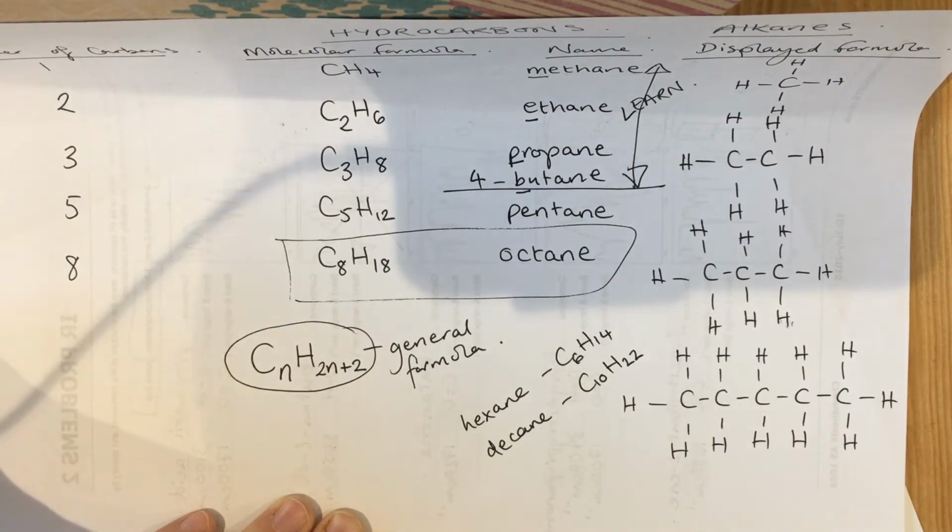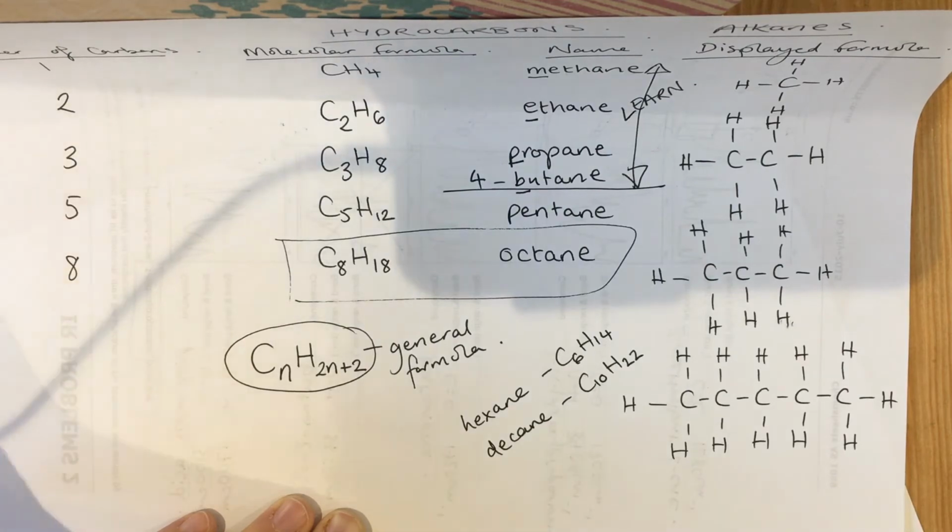Okay, so a few things that you need to know about the alkanes. So the main thing is that they don't do very interesting chemical reactions. The only thing we really do with them is burn them, so that makes them really good fuels. So lots of different alkanes are used as fuels, and the energy is extracted from the fuel by burning it. So burning is a combustion reaction. We'll look at that in a minute.